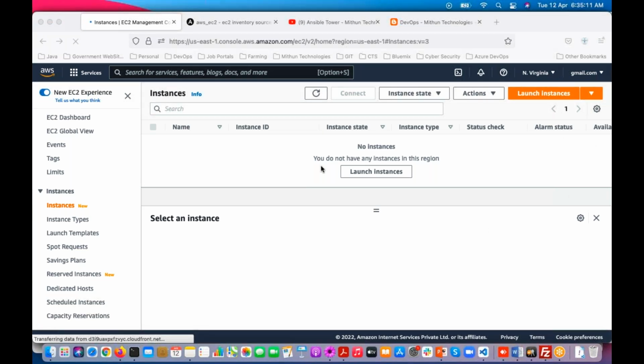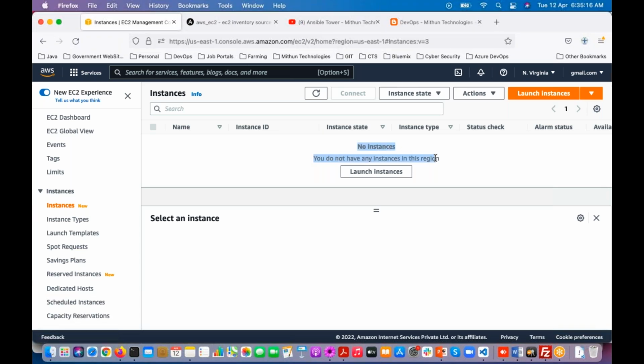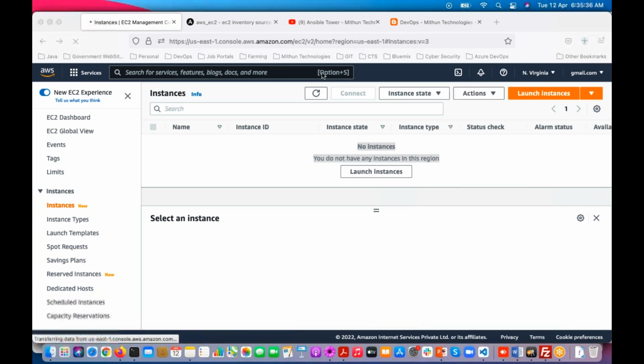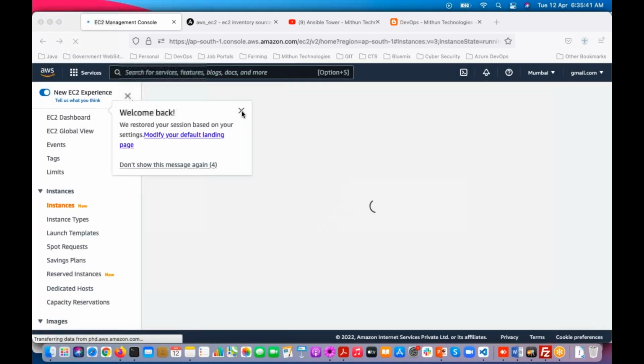Some people are pinging me, sir, my instances have disappeared, it is showing no instances. You don't have any instances in this region. Why? Check whether you are in the correct region or not. You can go here, this is the region. Asia Pacific, Mumbai. Select this one. In this region we have created them.